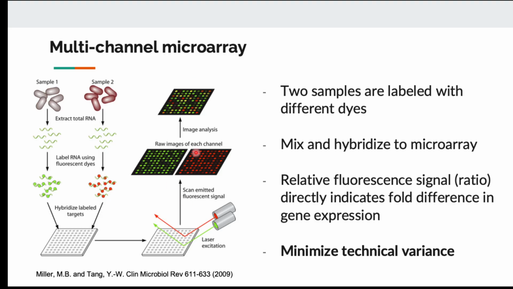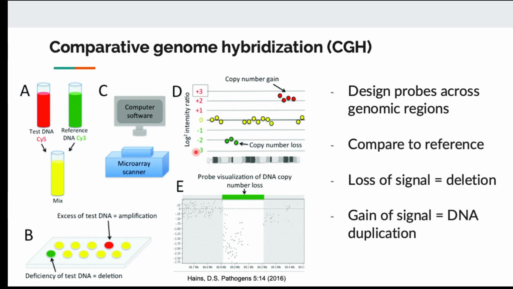Okay. So just for your information, microarray technology is not only applicable for transcriptomics. People have adapted this idea that we can put oligonucleotides on an array for other studies. So let's look at that. One of them is called comparative genome hybridization. As the name suggests, we want to compare two genomes, maybe a patient with a certain disease and a healthy control.